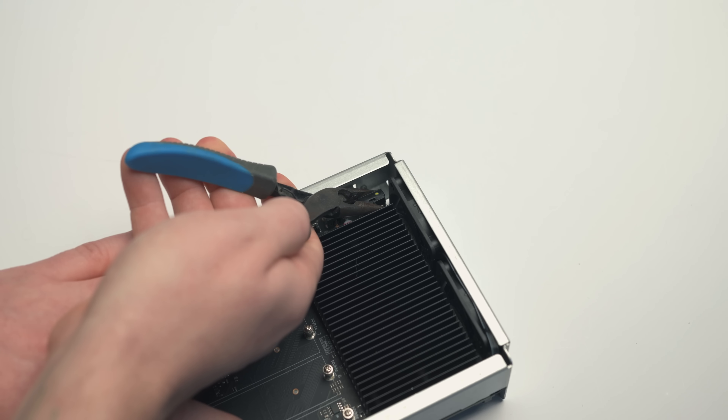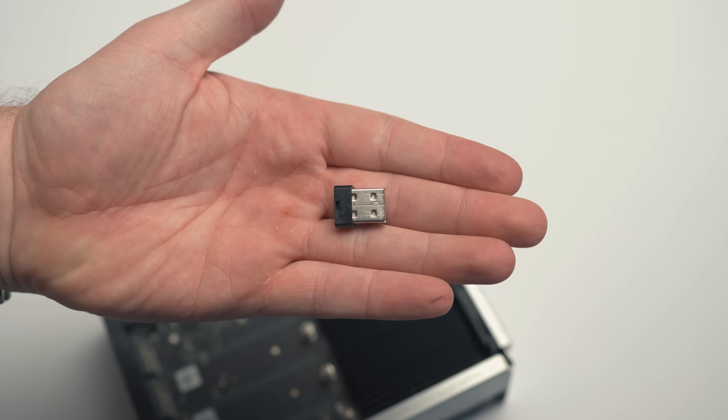Instead, I decided to go with Linux — not Proxmox, not TrueNAS, just plain Debian Linux. It turned out to be much easier than I thought. Remember the hidden USB 2.0 port? It came with a tiny USB thumb drive plugged in, and upon further investigation I discovered it has a bootloader, a kernel, and a basic file system so the device works even without any M.2 drives installed. This prompted me to make a bootable Debian USB drive, remove the original one, go into BIOS, and try to boot from it. Lo and behold, it worked — I immediately inserted another USB drive, installed Linux on it, and I was off to the races.